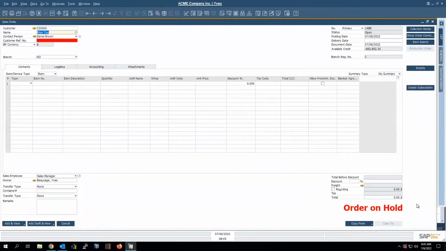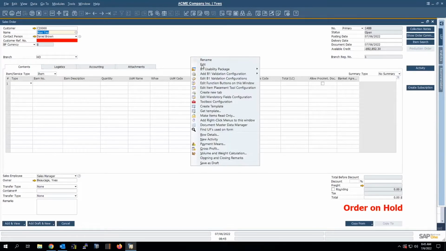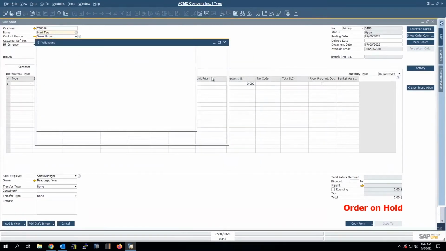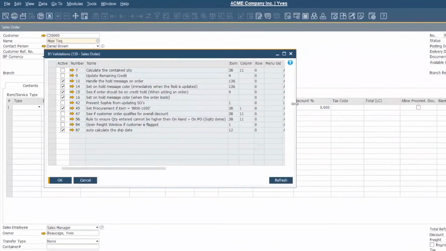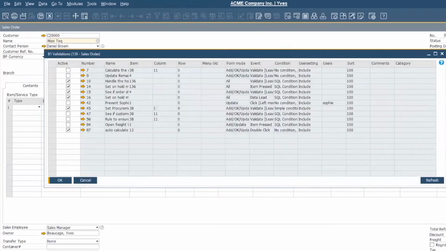Okay, well, how do you do all this magic? Well, this is an additional tool in the B1UP toolbox called the validations. With the validations, you can affect the business logic or business behavior of certain screens, I should say. Fundamental things in SAP Business One cannot be changed. For example, I can't alter how an AR invoice is updating the general ledger. But I can certainly affect how the screens are behaving.